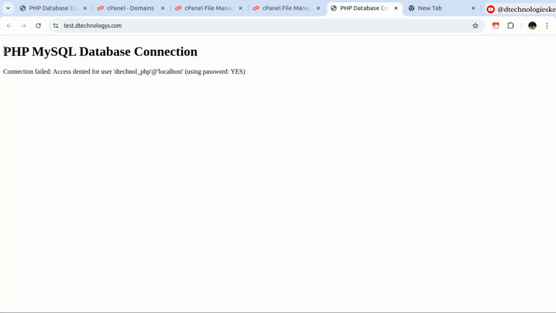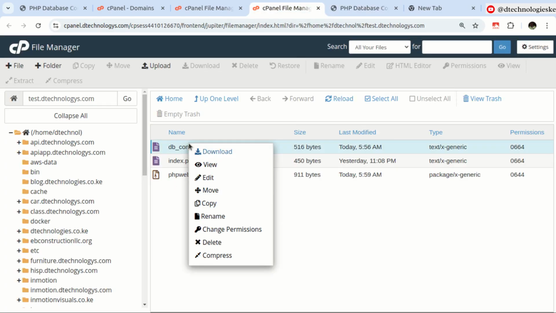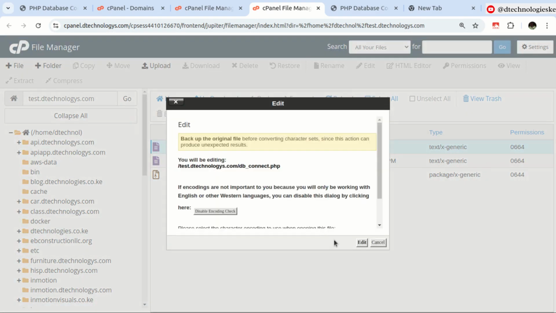Right, so we see that we are able now to see some web content, but the access to our database has been denied. So if at all your PHP website was just a static website without any database connection, at this point it should be ready. You should be able to navigate through the other pages if at all you have multiple pages. But now that we have a database connection, we need now to proceed and create a database for our project. So we come back here, open this DB connection so that we can edit the database credentials.